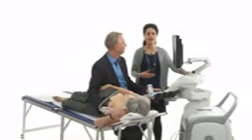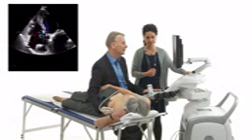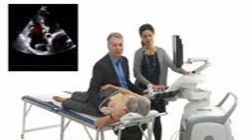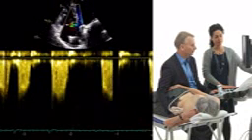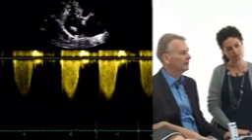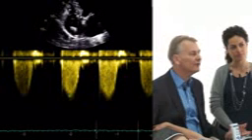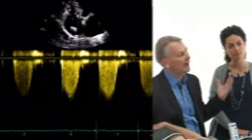Okay, so much for theory, but how do we get a good TR signal in order to measure? We will show you in a demo. And how do we know whether the patient has pulmonary hypertension? Well, by determining the systolic pulmonary artery pressure, which we do by looking first at the continuous wave Doppler spectrum. Okay, so the velocity fluctuates a little bit. So we have a velocity of maybe 2.5 meters, which means we have a gradient between the right atrium and the right ventricle of 25 millimeters of mercury.